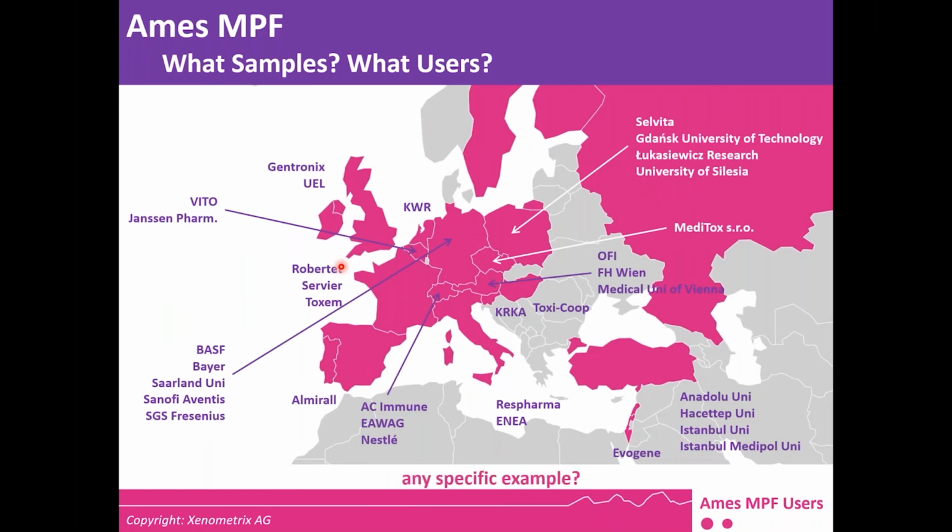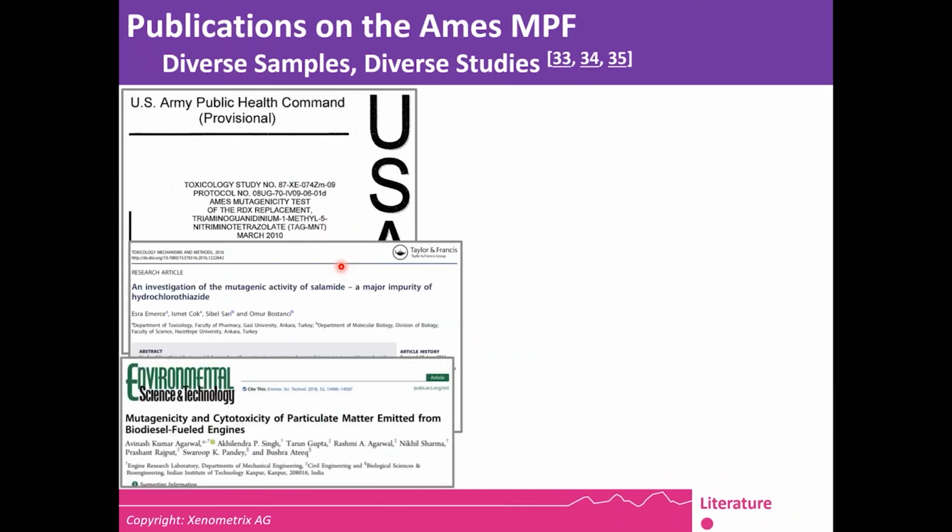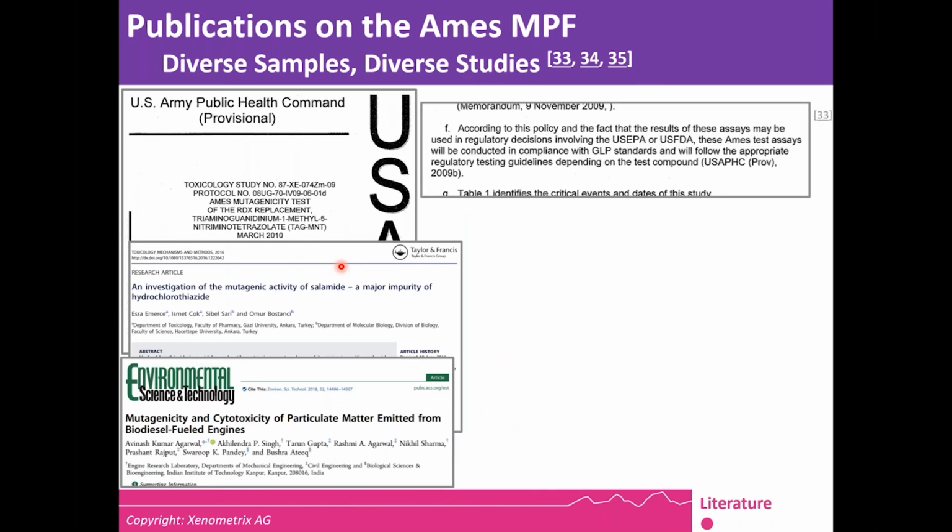What about any specific example of how the Ames MPF can be used for regulatory purposes? There are more than 100 publications listed on the Xenometrix website. As you can see here, there's some, for example, from the US Army, which states how regulatory decisions involving US EPA and FDA can be made using these Ames test assays.